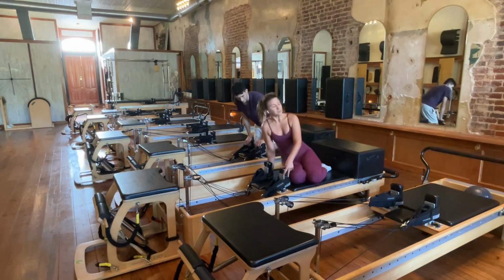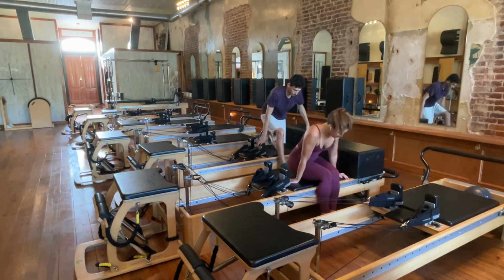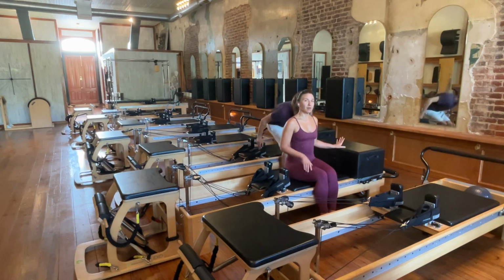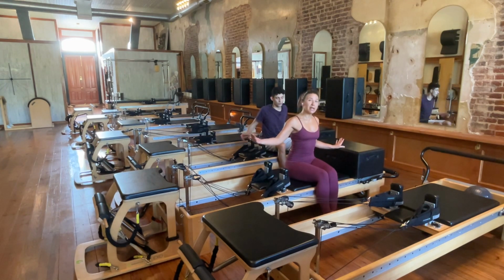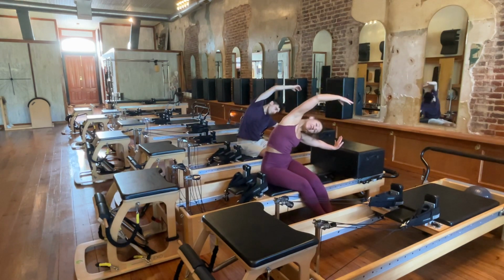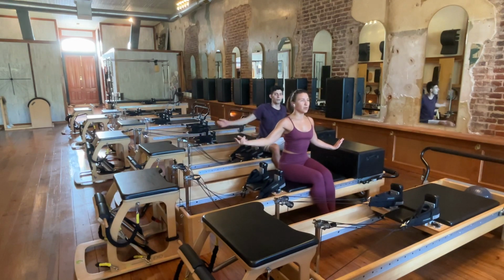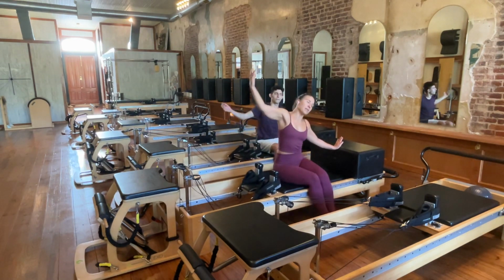So from here, let's sit on our carriage, face any direction that makes your heart happy. And then I'm going to have one hand in the middle of the box, the other arm reaches out. Keep the feet on the ground. You press yourself up and over. Keep the feet on the ground. Inhale as you come out of it. So a version of our mermaid here. Exhale as you press up and over.